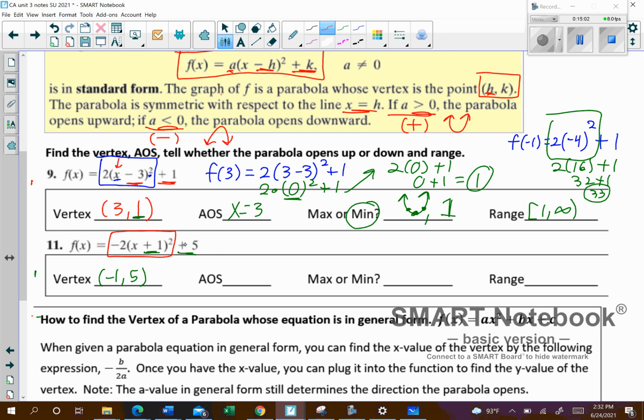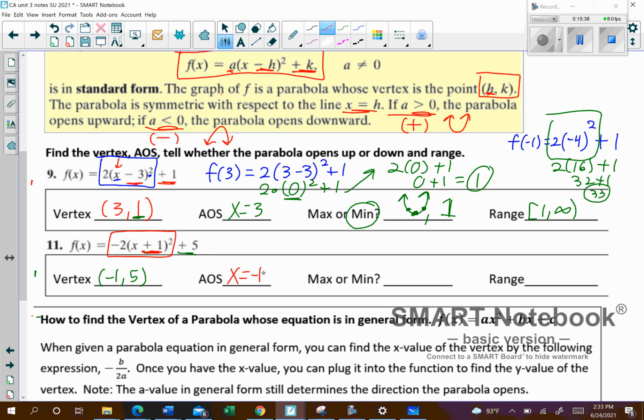So real quick, if it was a -5, then it would be a -5 as my vertex, okay? So whatever the sign is on the outside right here, you're going to keep that. So if it's plus, keep it positive. If it's minus, you'll make it minus. On the inside part, you're looking at the parentheses. You're really trying to figure out what causes this to zero out. And it's the opposite of what's right here. Okay, so -1 plus 1 causes it to zero out. And that's how you find your vertex right there. Axis of symmetry will just be x equals -1.